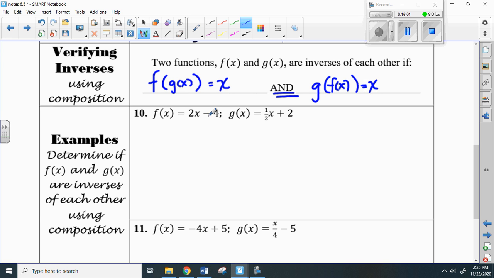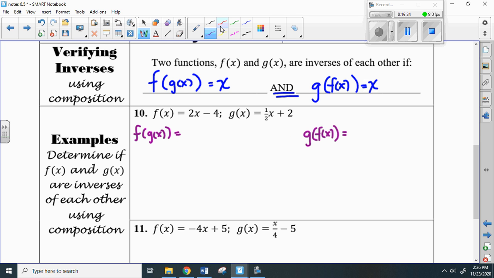Okay? Now, when you do these, you have to label which one you are doing. Okay? Because I have to know that you understand composition. So you have to label which one you are doing. So like, set each one up, f of g of x and g of f of x. And then you have to show every single step of plugging it in and simplifying it, because you have to prove to me that you get x. Okay? All right, so here's my work.